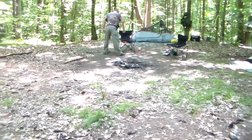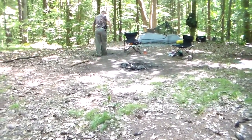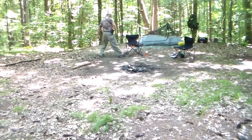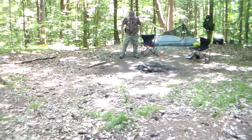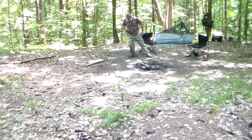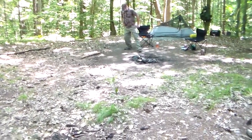I wish I had some more rocks for the burn pit, but that's what somebody left here, and I made it a little bit smaller. Cleaned all the tin foil and can lids and threw them in our trash bag, and just left the stuff that burns in there, you know, and get us a fire going pretty soon.